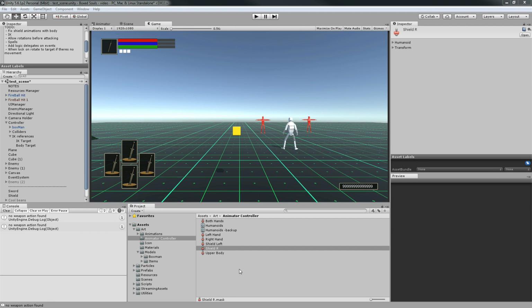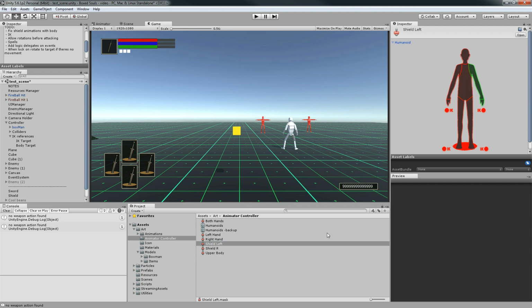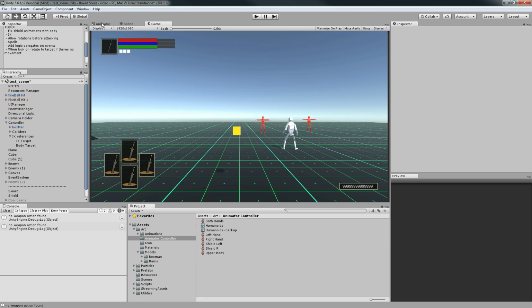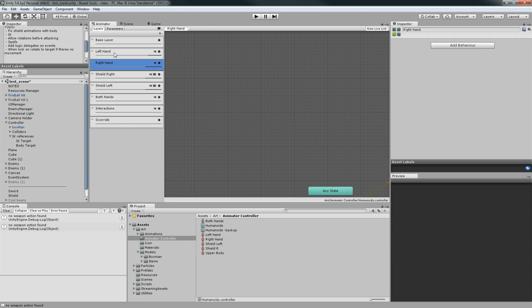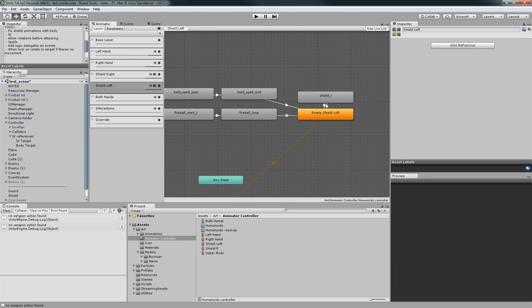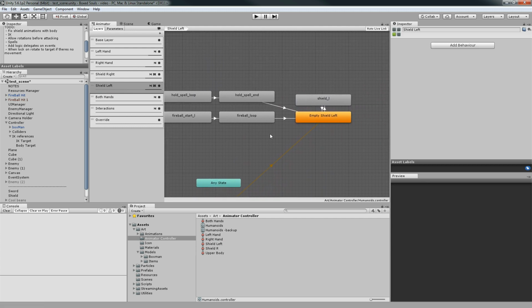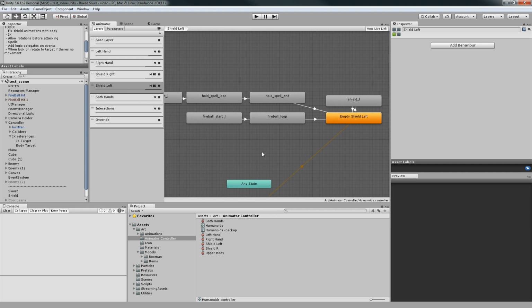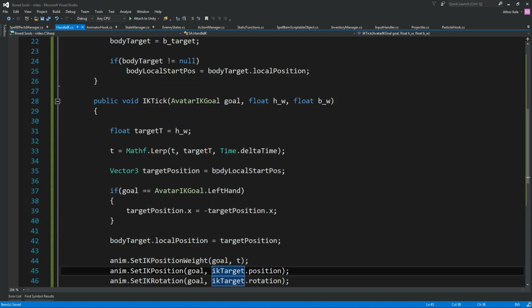Okay, so you might have seen, in the video, a pretty abrupt jump, or however it's called. So what I did is basically I closed on my shield left and right. I'm going to close to get rid of the body mask, which means the left hand and right hand can now be one single layer instead of having two different ones. Okay, but we'll do that later. What we're going to do right now, I changed the script a little bit.